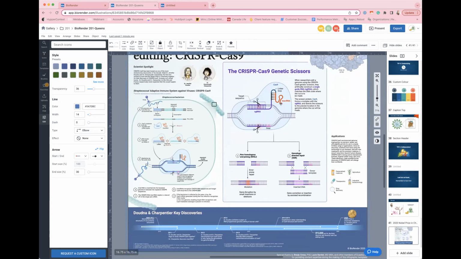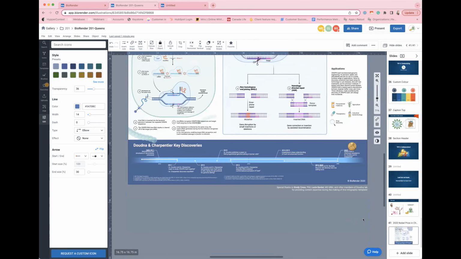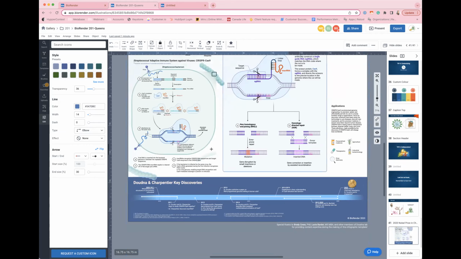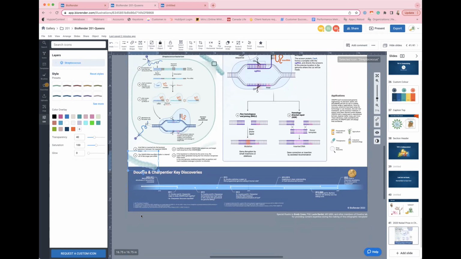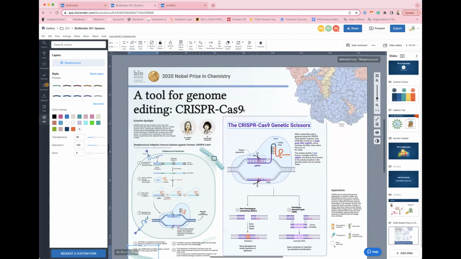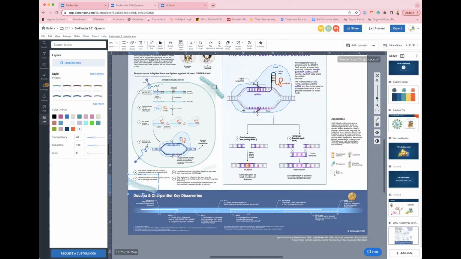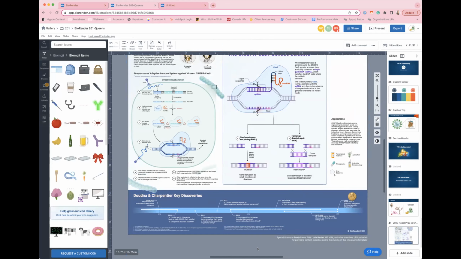So if you want to see more of how they use these design tips, you can just look up 2020 Nobel Prize in our template library and you'll find this right here. But I like to click around and even see, okay, when did they increase transparency? How did they create depth? How did they do layering in here as well? And so overall, looking at how this was done, I find pretty helpful.